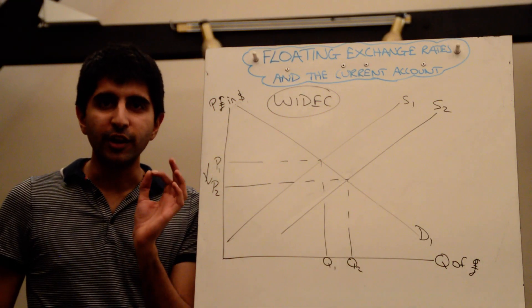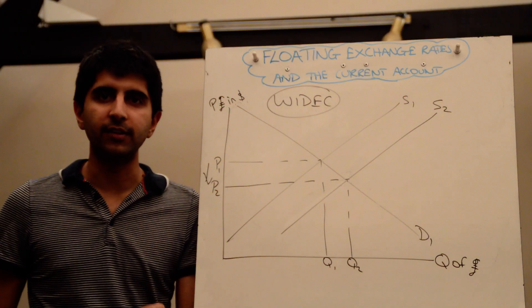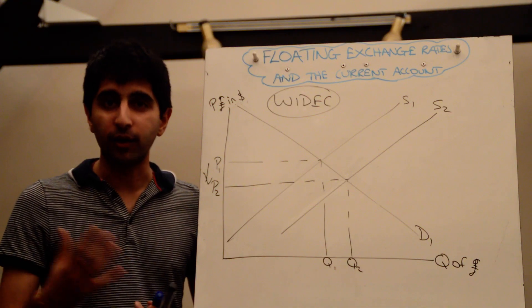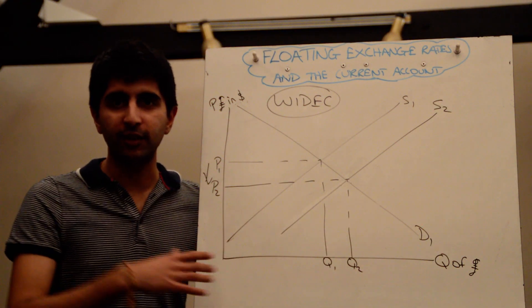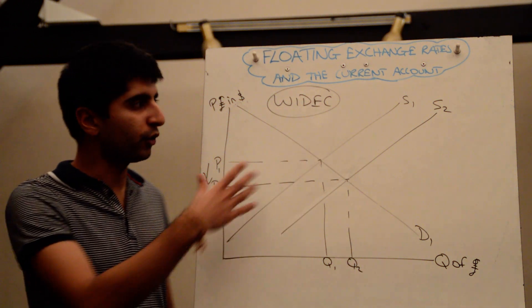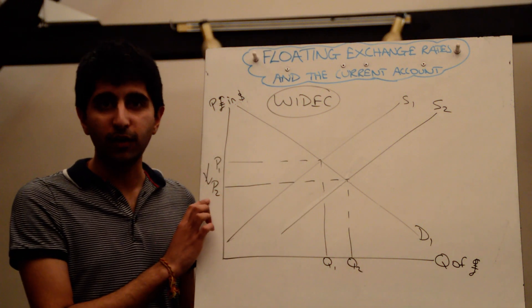Speculation tends to drive the demand and supply of a currency and that dominates by far the impact of trade on a currency. So even though in theory our current account deficit through different trade effects affects the supply and demand of a currency and therefore could partially correct the trade deficit.